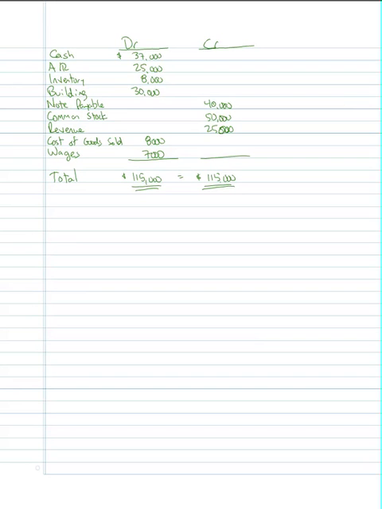Now, what do we do with this trial balance? We can use this trial balance to create essentially our set of financial statements. We will create them in a particular order. We're going to do our income statement first. We need some of the information from our income statement to do the statement of stockholders' equity, and then we need information from the statement of stockholders' equity to do our balance sheet. So we're going to record these in a particular order. We will start with the income statement.